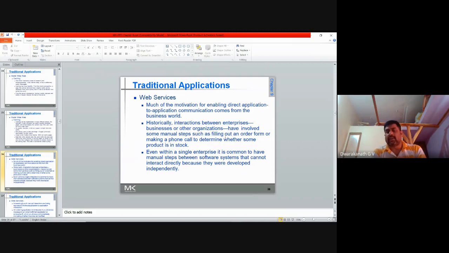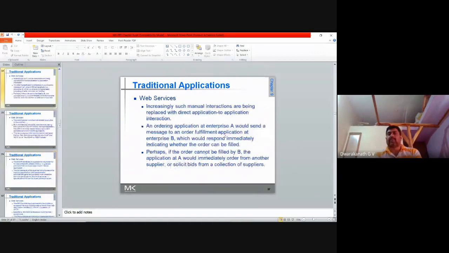Even within a single enterprise, it is common to have manual steps between software systems that cannot interact directly because they were developed independently. Increasingly, such manual interactions are being replaced with direct application to application interaction. Today, the world of e-commerce has come into existence, and this is how transactions are going on today.